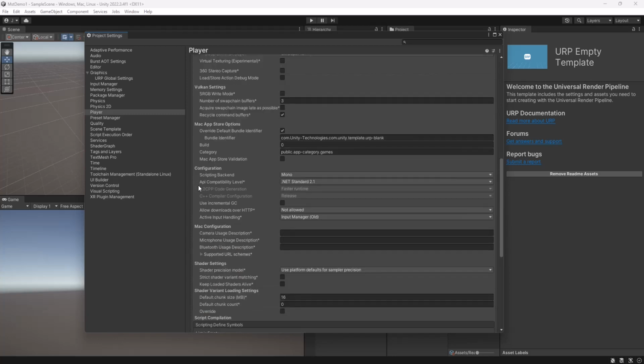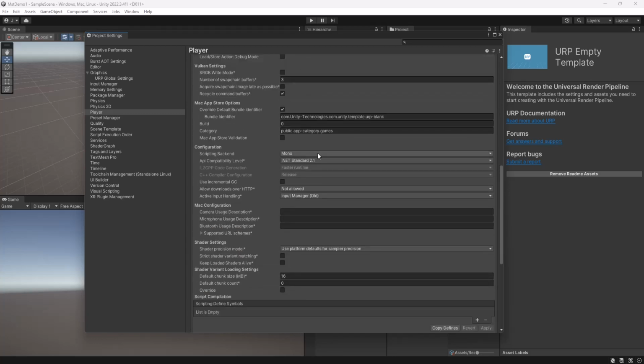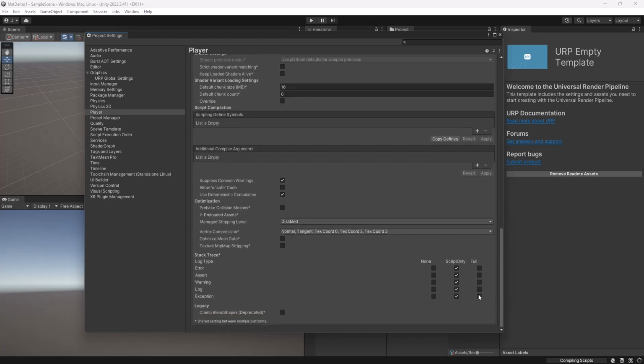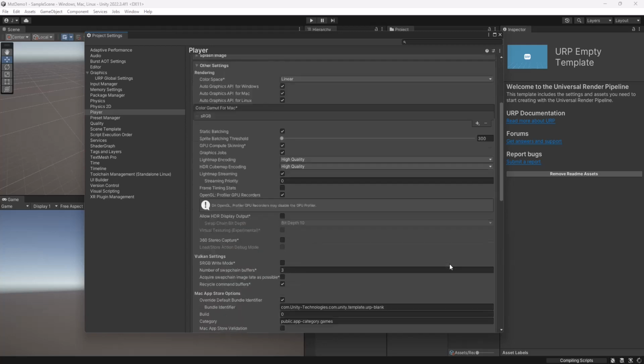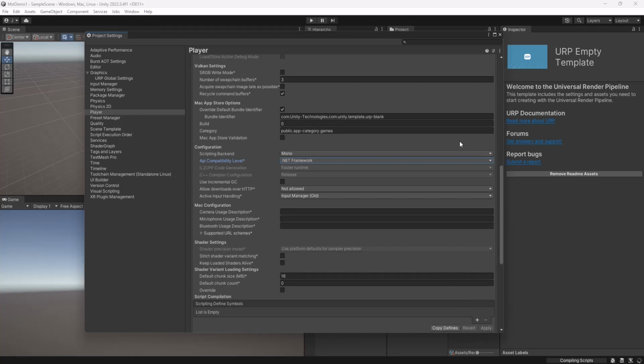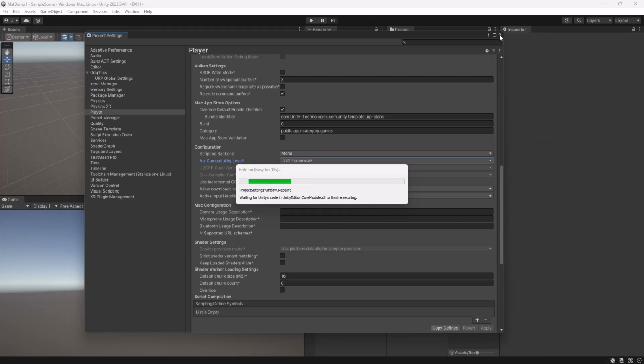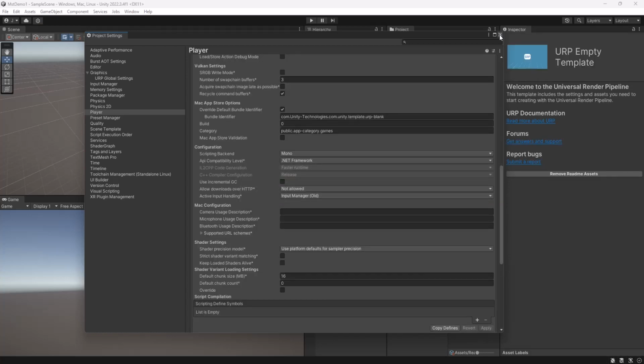Now, if I can find this, this would be great. Oh, here we go, Configuration section. So we'll leave this as mono, but we'll select .NET Framework. And then save. I think we click apply somewhere. Maybe not. Maybe it's automatically saved. I guess this is what happens when you don't do a dry run for your video, but hey, I guess we'll let the Unity engine cope with the settings that I just changed.